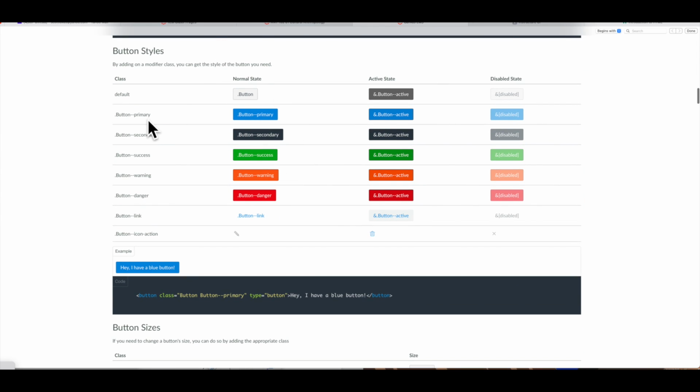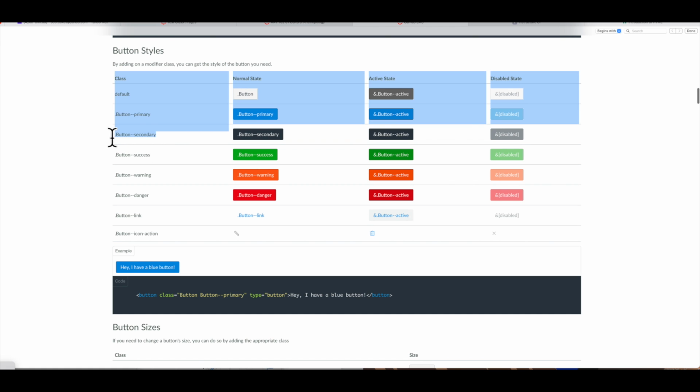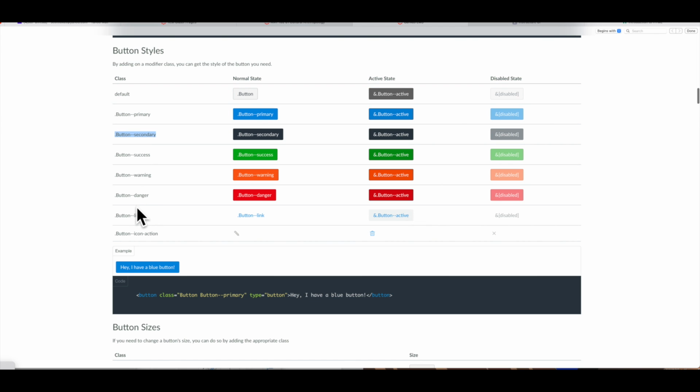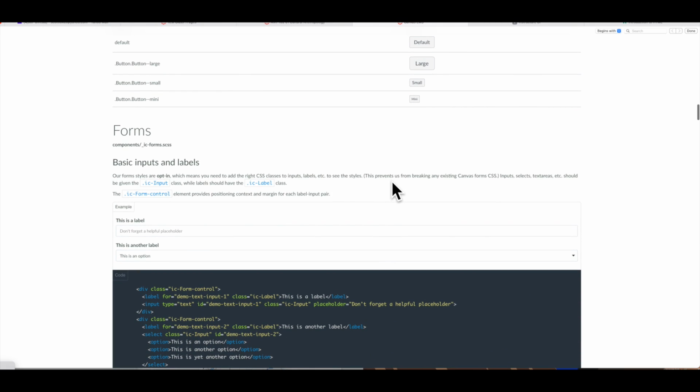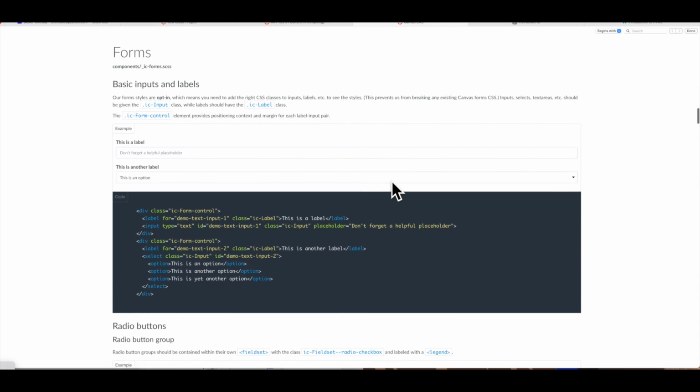So in other words, if we start going into Canvas, because of their architecture and what's set up, and we type things like the term button, secondary, success, warning, danger, link, we can have certain things display. A blue button versus a black button, a link, an orange button, a red button, a green button. And as you go down this page, which I'm sharing with you in the links here on YouTube, you can discover other things you can do.